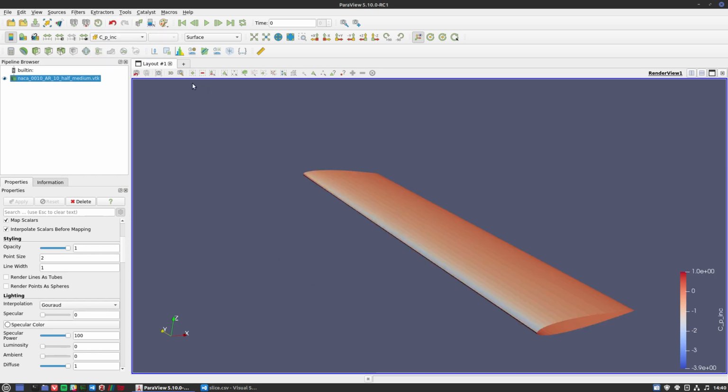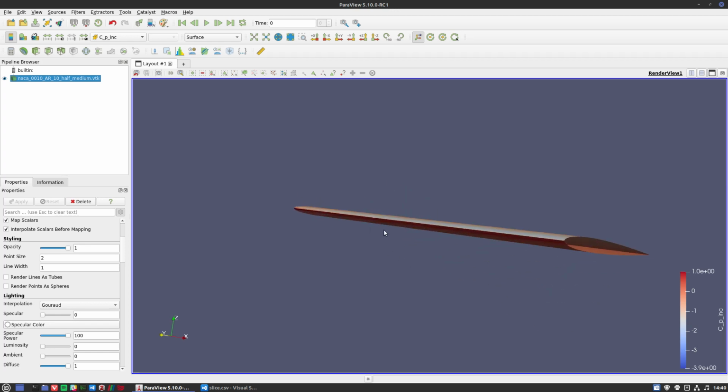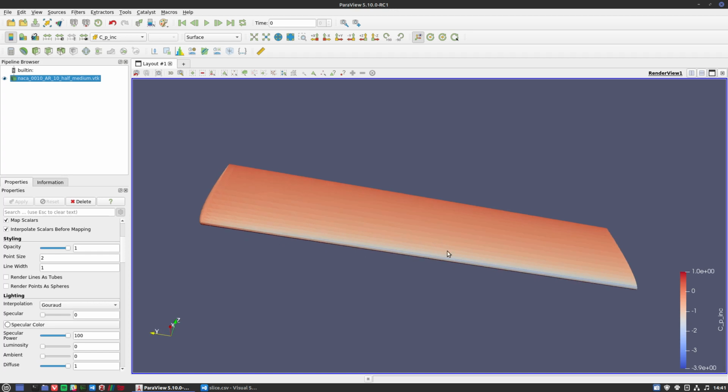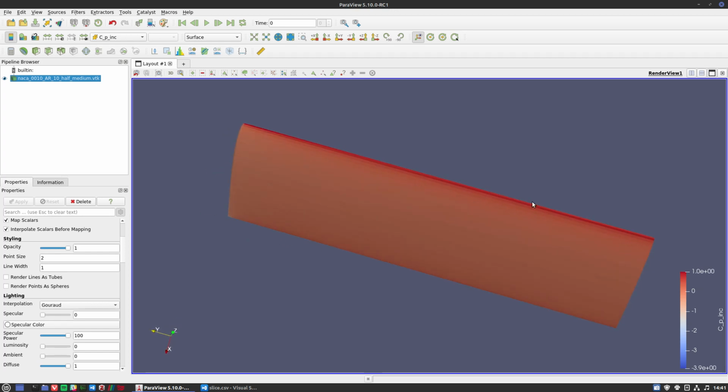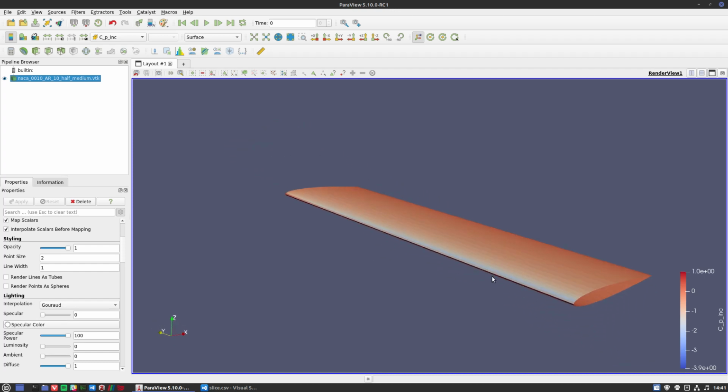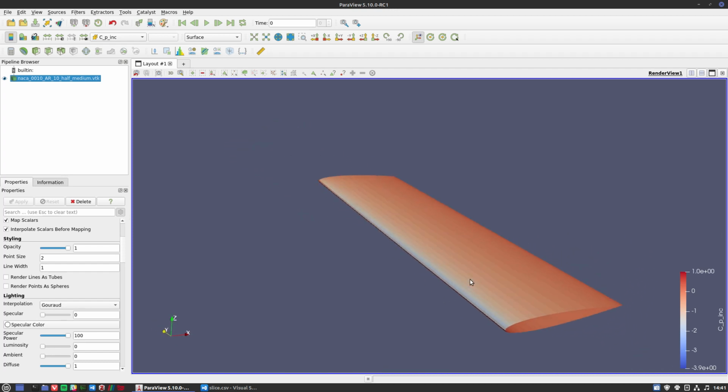This is our incompressible pressure coefficient, and I got this out of my Fortran panel code. But you can see we've got a nice distribution predicted here. We've got a stagnation region underneath the leading edge. We've got that suction region over the leading edge. Really, this looks quite good.